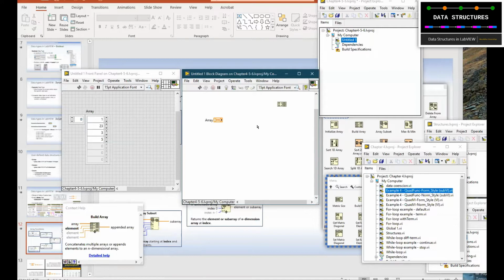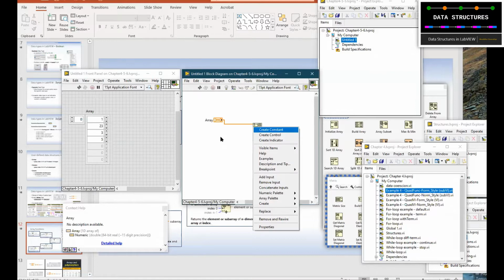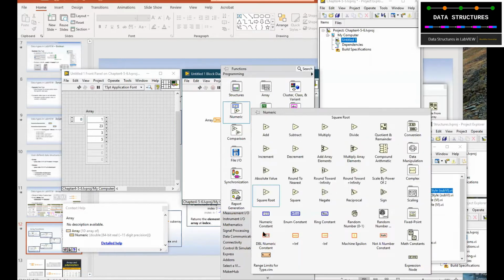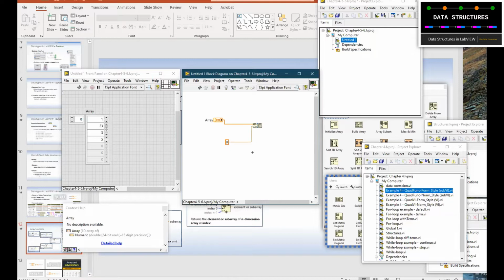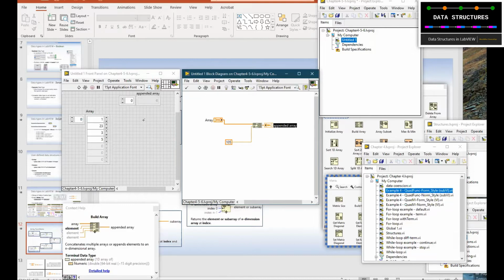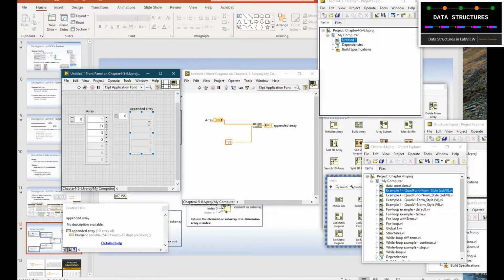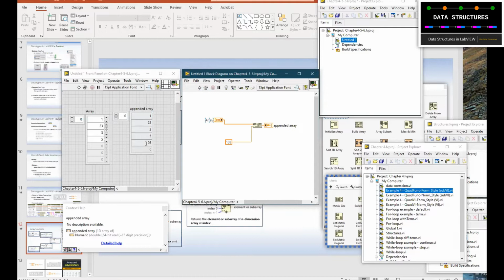I have one array and I want to add some element to that. So I have like 4 elements inside this array, okay, and I will add just one element. I give it like 5. Now this is the appended array. It should have 5 elements now, right? Yeah. So you get an array with an additional item.